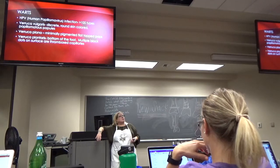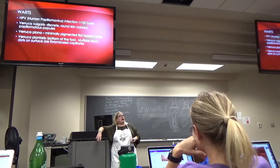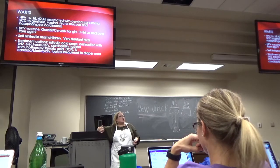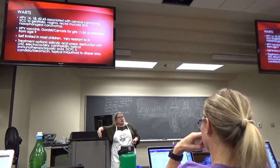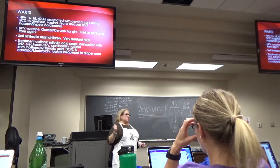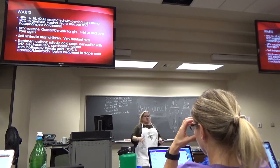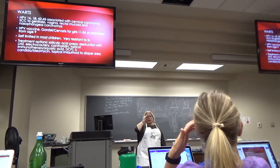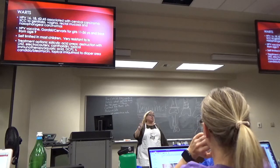Warts, I hate them. Again, we have a large number of HPV viruses that will cause this. We have 18,000 different ways to try to get rid of them because there's not one really good method. I don't like to use excision or cautery if I can help it, especially on multiple lesions, because I am promising you a scar and I still can't promise I'll get rid of the wart. That has happened to me numerous times, but I'm very honest with them.